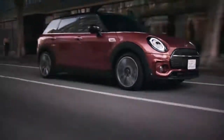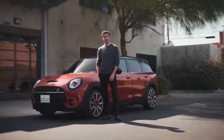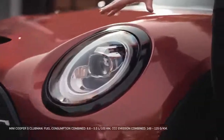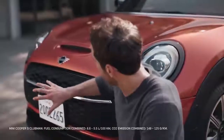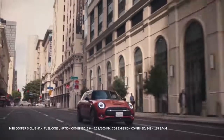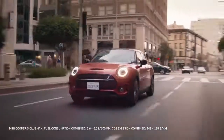Like most new Mini releases, some bold, brand new colours have been specially selected for the Clubman. This one here is Indian Summer Red. Now, not only does the body come in new colours, but a number of new finishes have also been refreshed, from the existing chrome to this sleek piano black that you can see here lining the headlights, and this brand new front grille. From an aesthetic standpoint, this is one of the most significant modifications that's been made to the Mini Clubman. It's certainly confident and adds to the host of exciting upgrades and new design features that invigorate the Clubman, both inside and out.